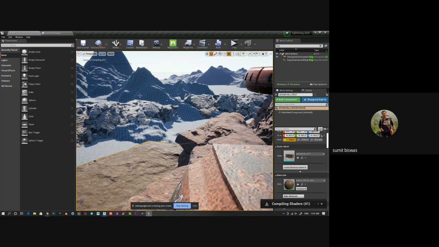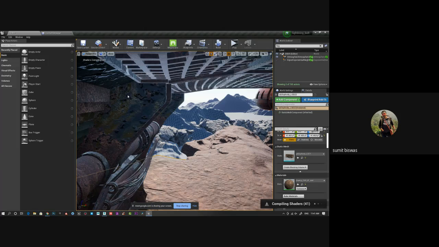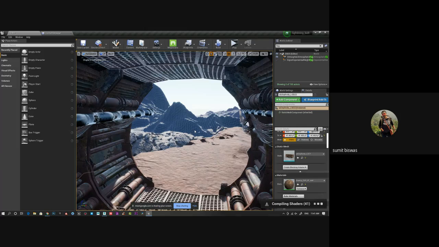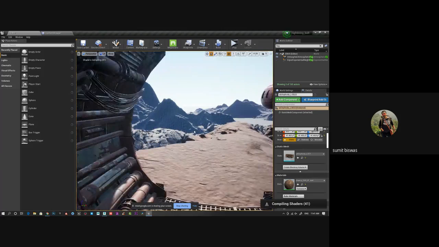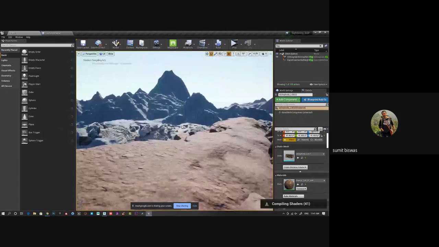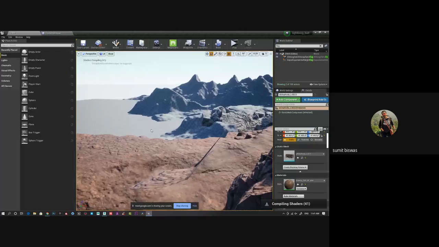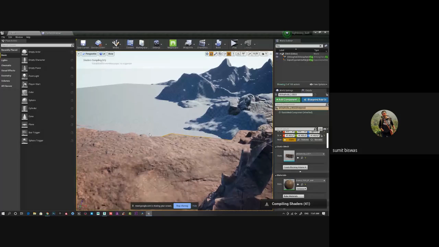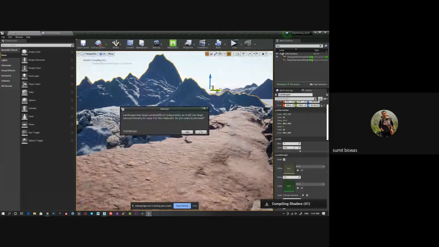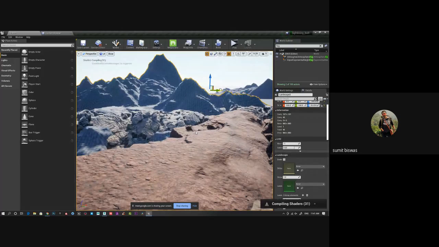So scene setup like this is basically scene dressing. You have to dress the entire scene so that it looks really nice. It should have some wow factor to it. Then add all these things one more time. In this scene, I'm basically using three landscapes.